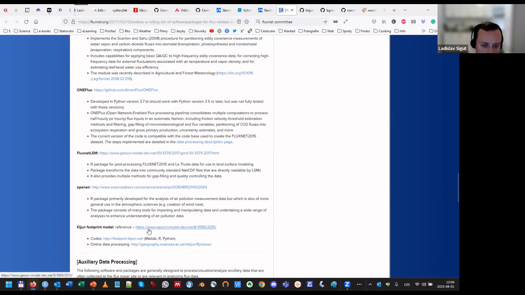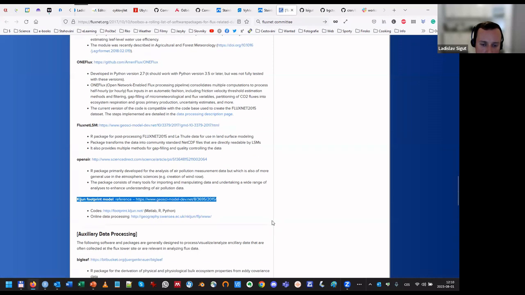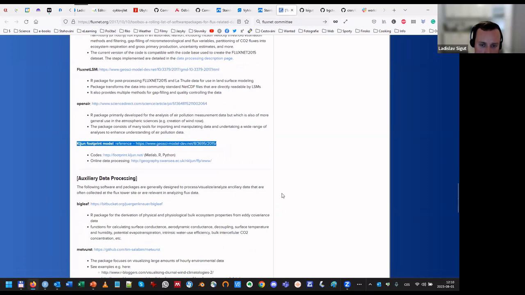Also, one very popular tool I would like to emphasize is the Pure footprint model, where you can even go online to this webpage here and estimate the footprint for your data, for your measurements.